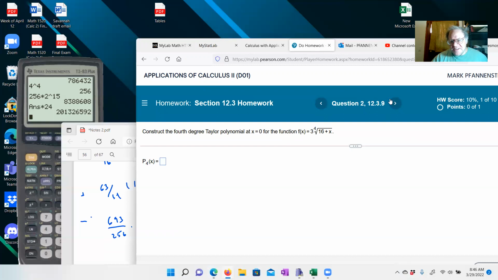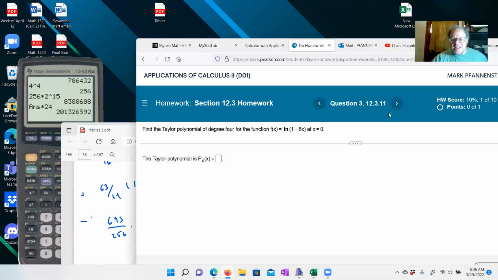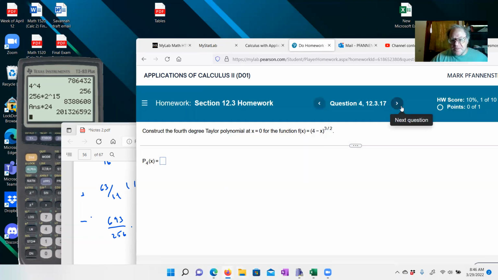Okay, let's see what the rest of the problems look like here. Okay, x equals 0, that's fine. Logarithms are a little bit better. Don't forget your chain rule when you're doing this. I'll start another video to do this one because I think this one has gone long. I might just do one video per problem kind of a thing.